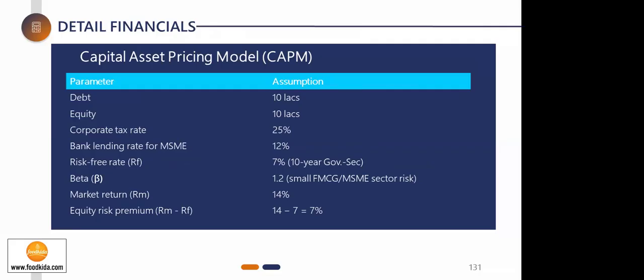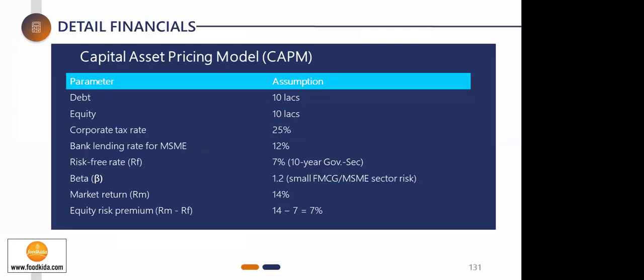Now let's take a small example of an MSME millet snack product. Pack size is 200 grams. Debt funding: this person has taken 10 lakhs. Equity funding: in this case, he is investing 10 lakhs himself, and 10 lakhs he has taken from the bank. So the debt to equity ratio is what? 1 in this case. Is this clear? Debt to equity ratio is 1.